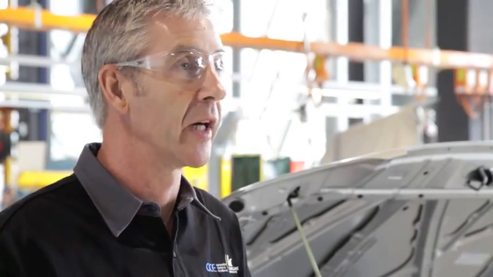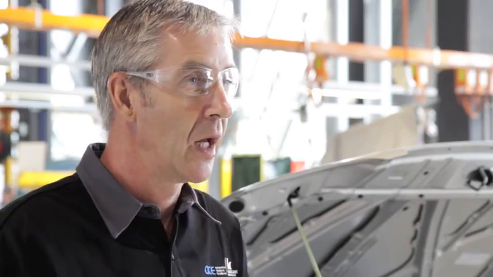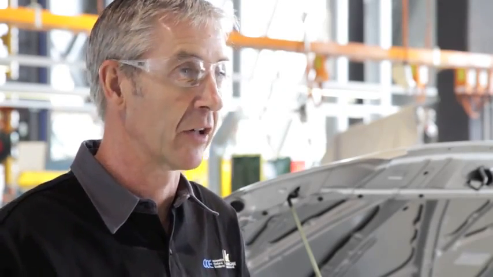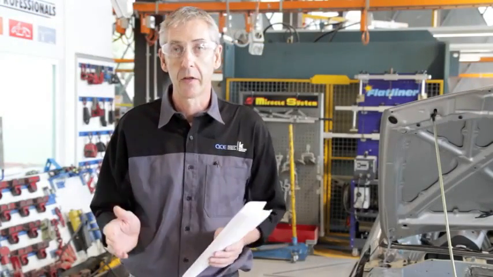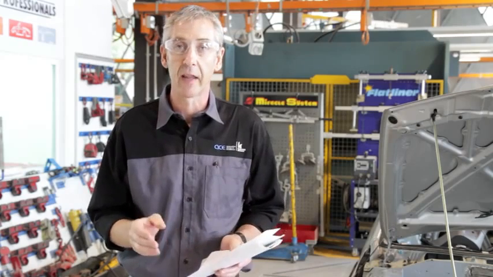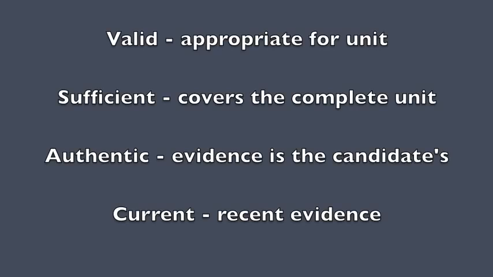Gathering evidence is usually done using an assessment tool. An example of an assessment tool can be a written test or a set of instructions. No matter what method or assessment tool you use, you must make sure that the evidence that you gather is valid. And by valid, we mean that it's appropriate evidence for the unit. Also that it's sufficient, that it covers everything needed for the unit. That it's authentic, i.e. that it belongs to the candidate and it's not somebody else's work. And that it's current, meaning that it's recent.